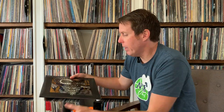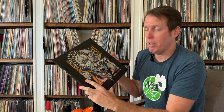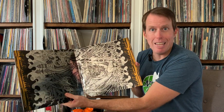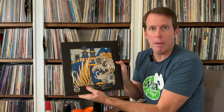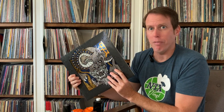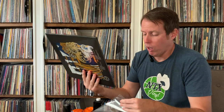The scenarios where I don't keep the shrink on, something like this. This is an album by Clutch, a double LP gatefold. It actually had a really cool hype sticker, but it is a gatefold album, and I wanted to actually see the gatefold because the band puts a lot of time and effort into that, and it's a really cool presentation. So for me, I don't keep the shrink on gatefolds. Very seldomly do I do that if I have multiple copies of something. But for the most part, if it's a gatefold, I'm gonna rip the shrink off because that's how I roll. But that's up to you.